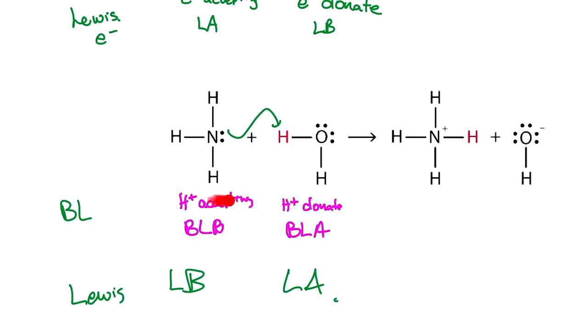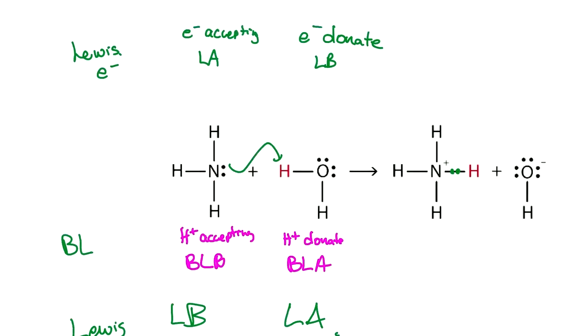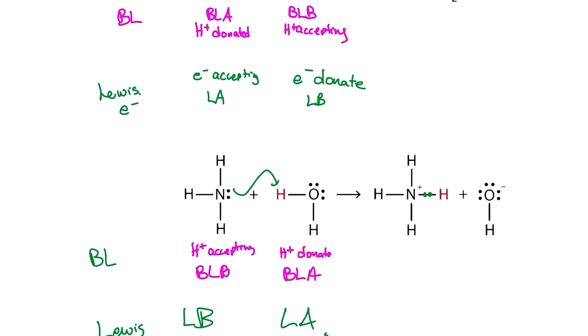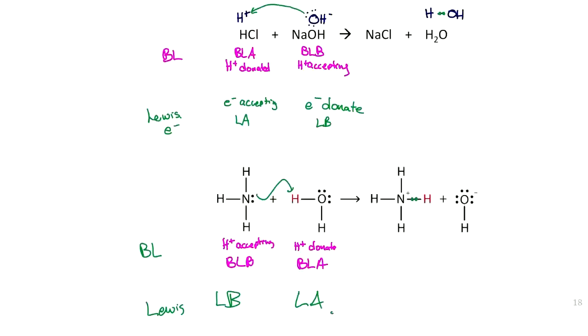But once we form that bond, we make this compound. This is called ammonium cation. This substance has an extra hydrogen on it, an extra proton, and it can actually act as an acid. So once a base acts as a base, it produces an acid. Or if we think about this, when an acid acts like an acid, the product is a base. Once you've spent your acid or once you've spent your base, you make the other thing.